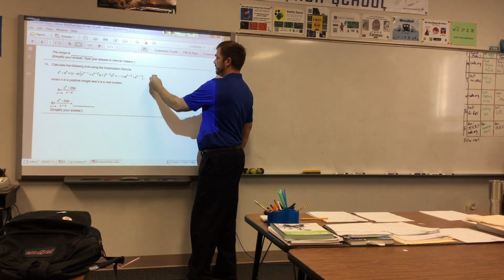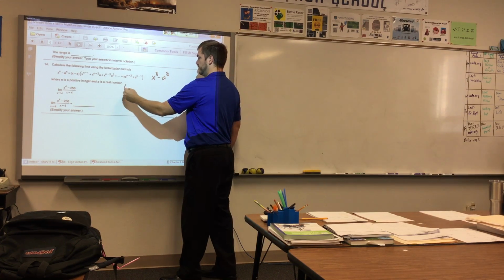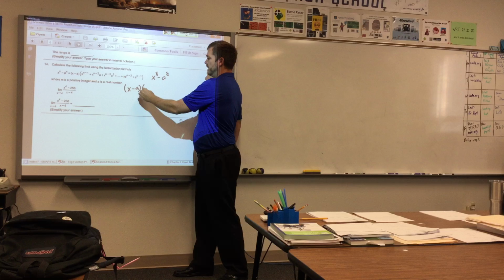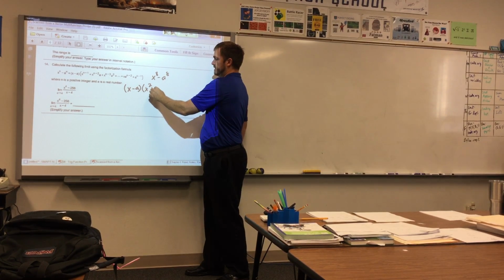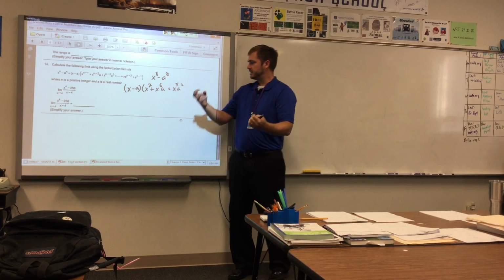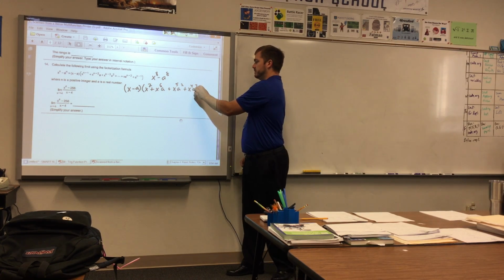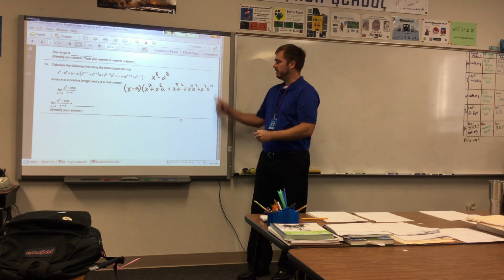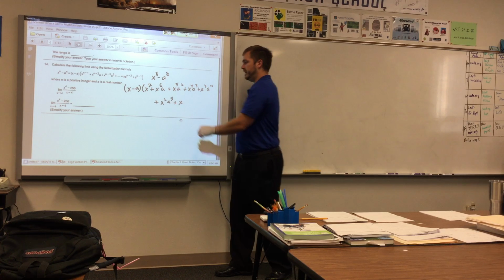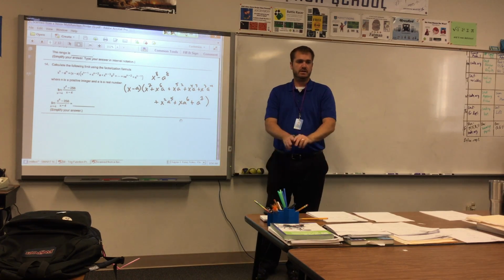So maybe an example would be helpful. X to the 8th minus a to the 8th can be factored like so. X minus a times, this is n minus 1, so x to the 7th plus x to the 6th times a plus x to the 5th times a squared. You can see a is rising, x is beginning to crumble here. X to the 4th, a cubed, plus x to the 3rd, a to the 4th has taken power, but still a little bit of a fight there. X squared, a to the 5th, x, a to the 6th, plus a to the 7th. X is gone.